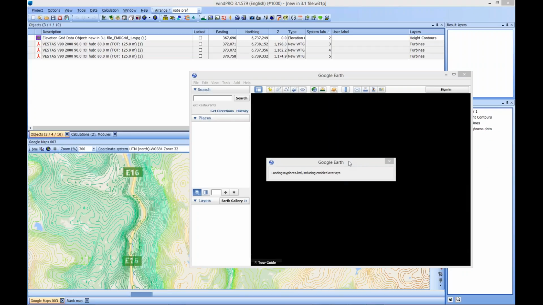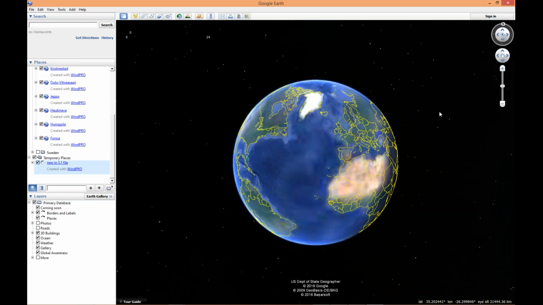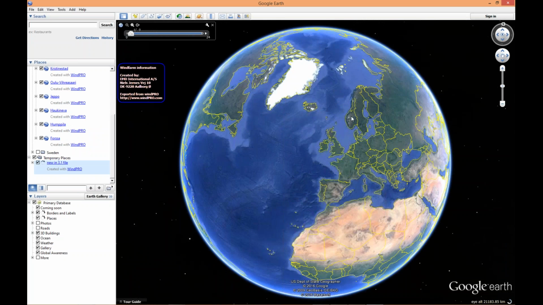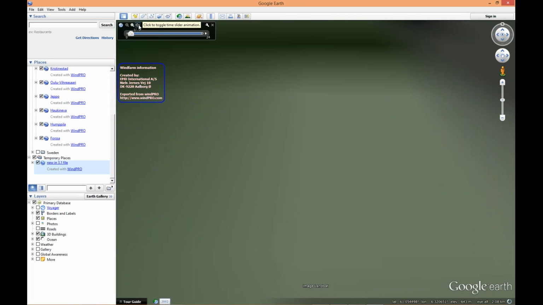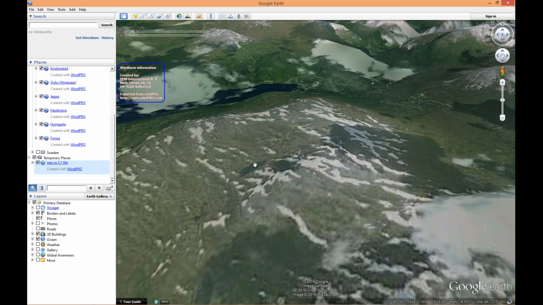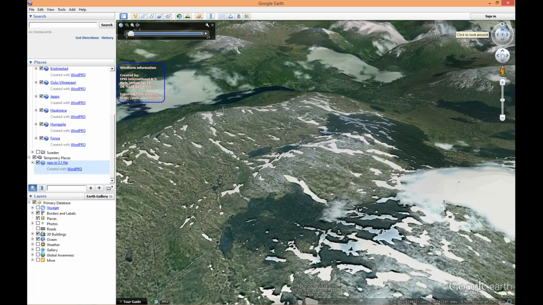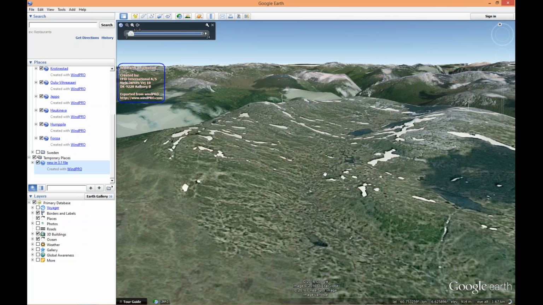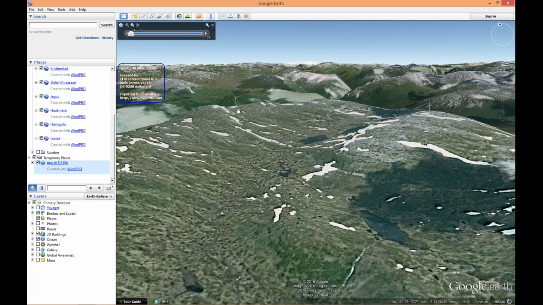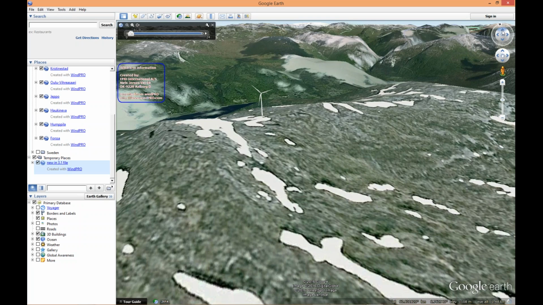Okay, so again, it's pretty slow. Okay, let it zoom in here to the project. You can see the animation line up there at the top. I've already got it set to loop, and basically you just click this little play knob. There's two of the turbines there. Let me see if I can get a little bit better view of them. Okay, you see one there and one there. I'm just going to zoom into one of them, make it a little easier to observe.